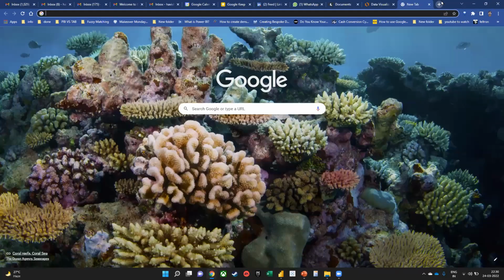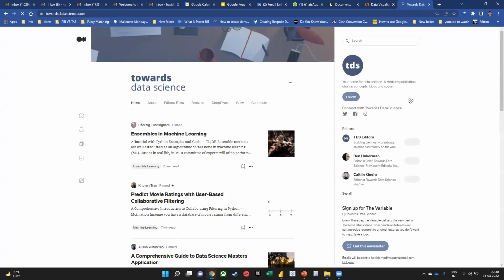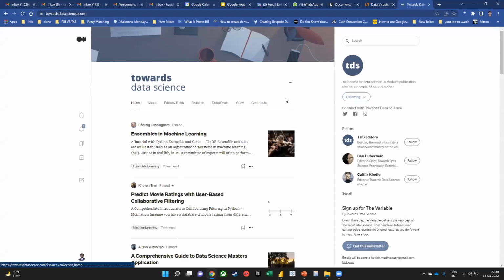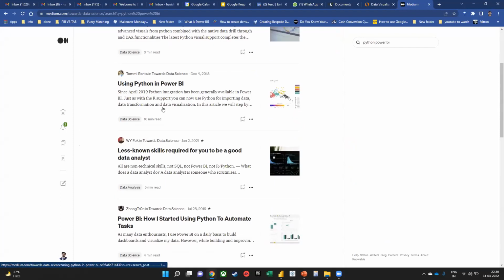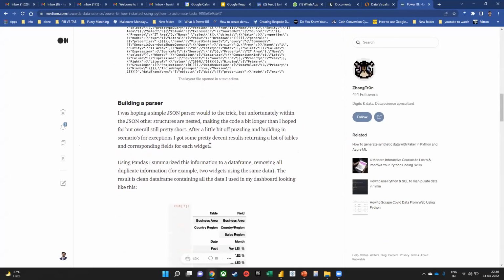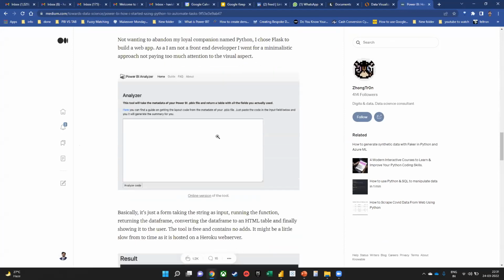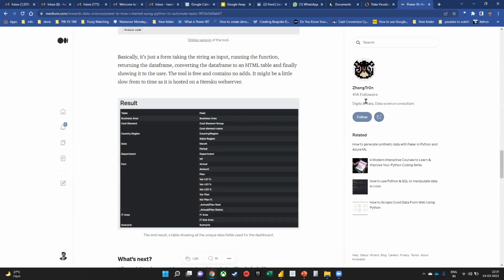Microsoft website. Even otherwise, on the internet there are many articles on this. If you go to Towards Data Science, which is the best website for data science and machine learning and analytics and BI, you can just search for Python Power BI, right? And you can see that there are many articles on this, on how to integrate both of these. Of course, it will get a little technical because when you're working with Python, you are expected to have a coding background. So don't be scared about that.